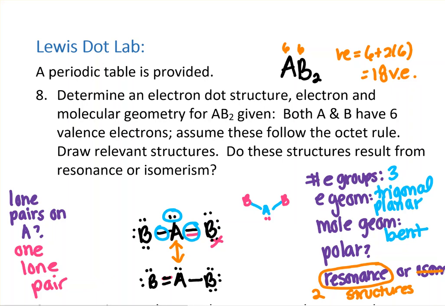Is it polar? I would say yes, this is polar, because it's not balanced. It has a lone pair on one side. So you can think about it as having electrons out here that make this end more negative. The only way having lone pairs would not cause it to be polar is if there was some on the exact opposite side. So if you had a linear molecule somehow.